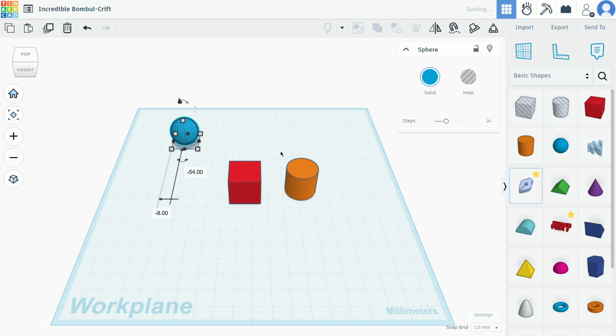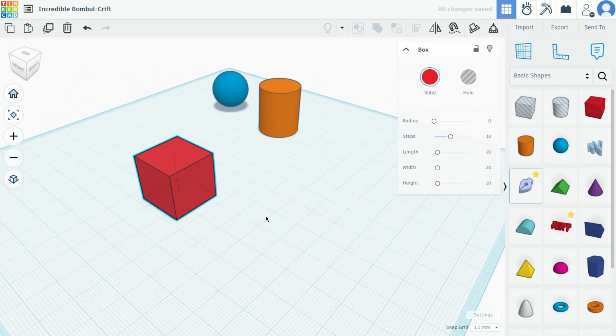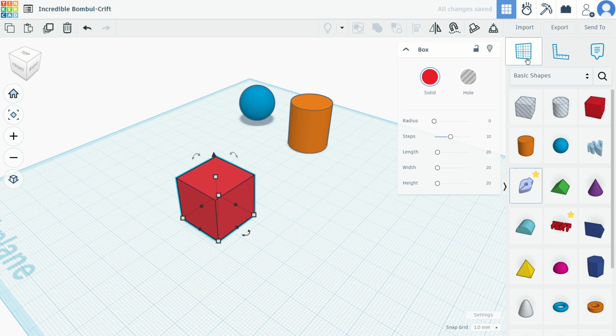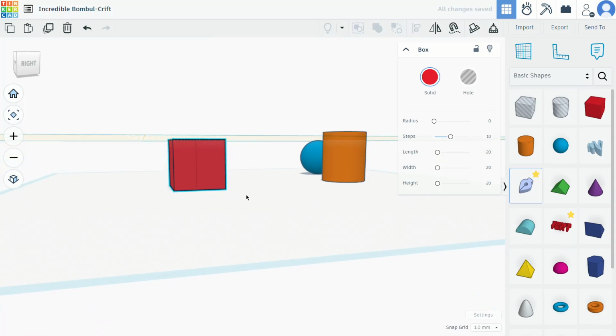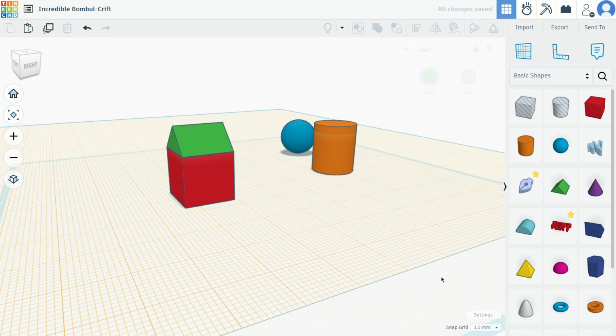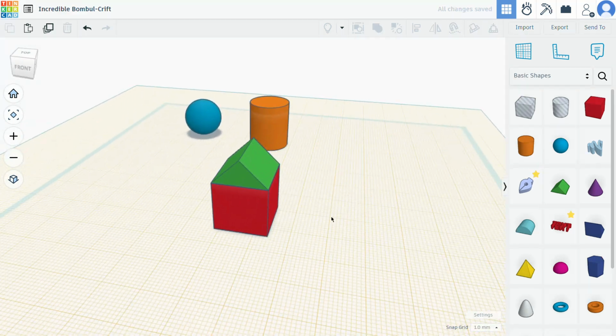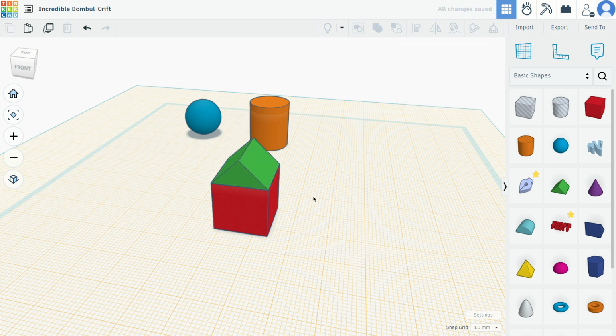Now in the previous videos, we'll go ahead and put a couple of these objects here to the side. We had our first video, where we were working with some cubes, and we were using the Workplane tool up here in the top right to select the sides in order for us to fuse shapes together. And we were using that to build a roof. You remember we were changing the Workplane to the top roof line so that I could bring in this roof line and stick it right there on the top of the object, and that was super helpful. Sometimes we may have objects that are way off, and we use that awesome D key with your left hand and are able to drop that shape right onto the top.